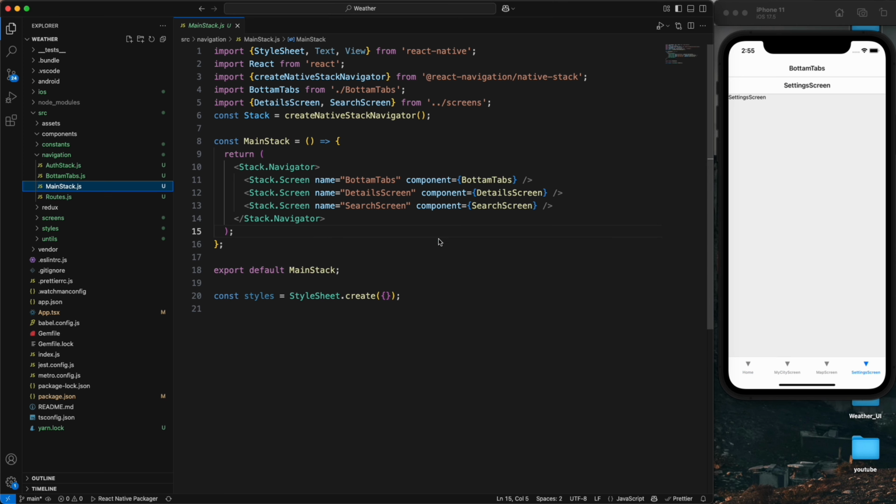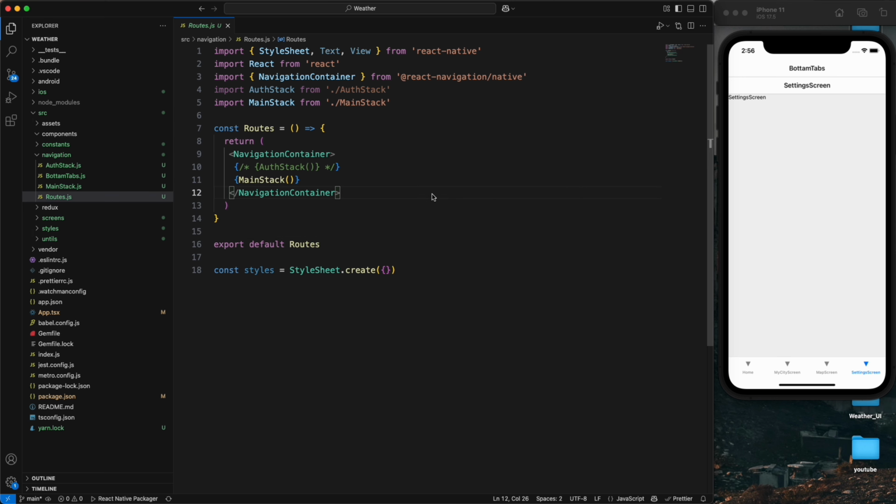And in the main stack I just combine my two other screens, because in the auth and that two screens I just combine it in the main stack. And after that I just create the route file. So this is my route file. You can see we have one main stack. If I comment this main stack and open the auth stack, we have this welcome screen. If I comment the auth stack, we can see the main stack automatically. So this condition we will handle with the Redux toolkit.